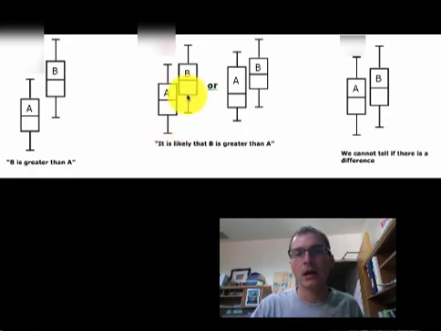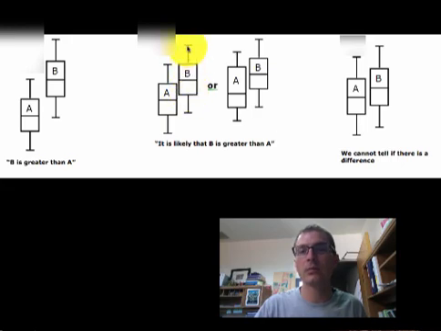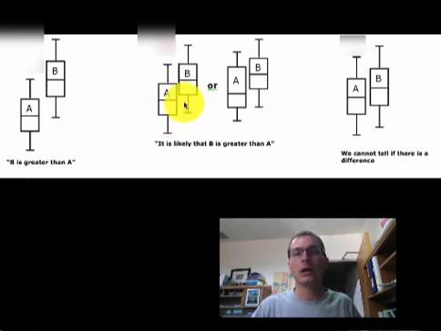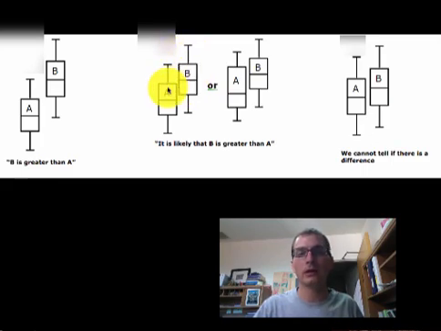thermometers, let's say. So when I write about this in my report, if I were you writing about it, I would write, it is likely that B is greater than A, right? Based on this data, and you'd go into that analysis of the interquartile range and the percent of data above and below to evaluate how likely it is that B is greater than A.